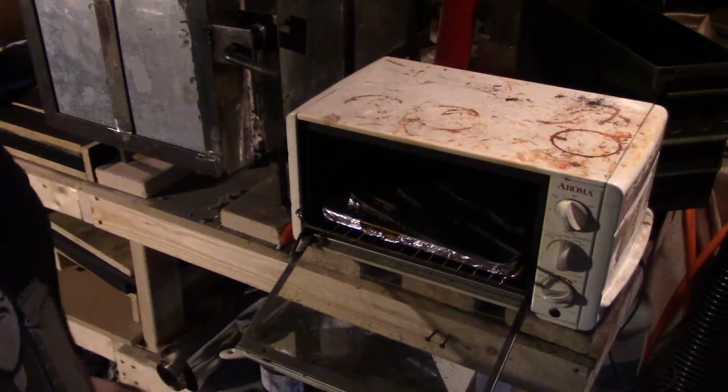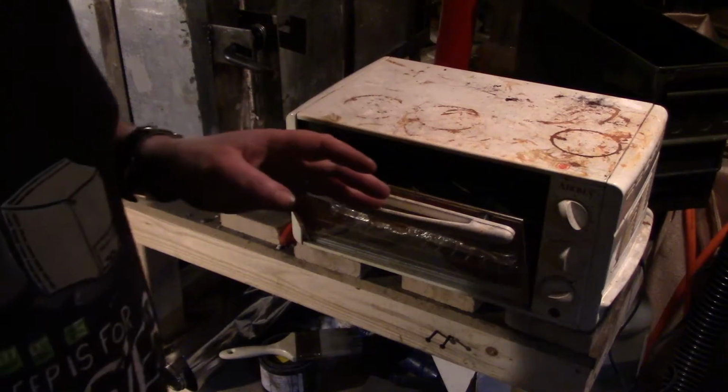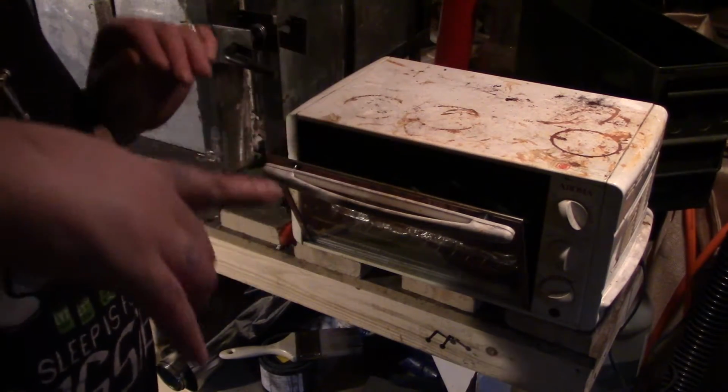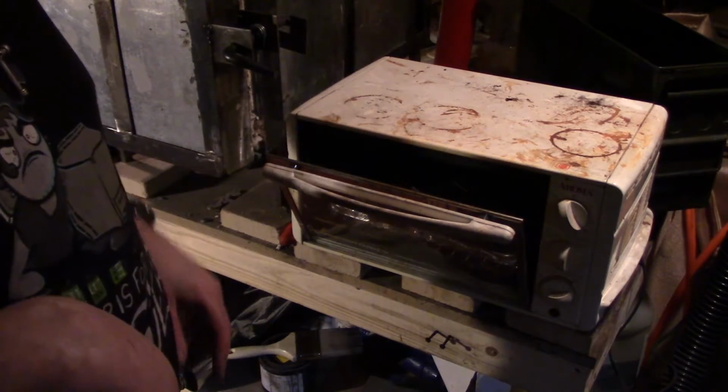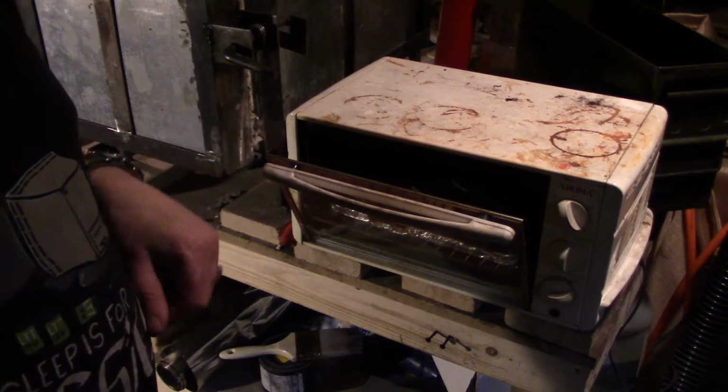Then, well, no, I take that back. Tomorrow, I will put them on blocks to straighten them and then put them in the tempering cycle. I think that's it for tonight.